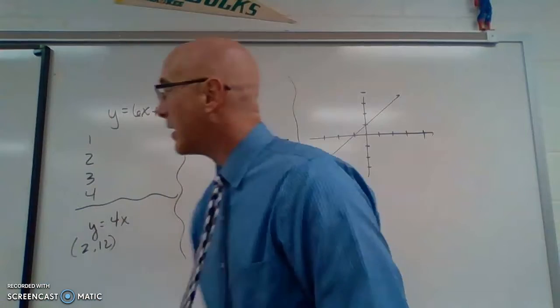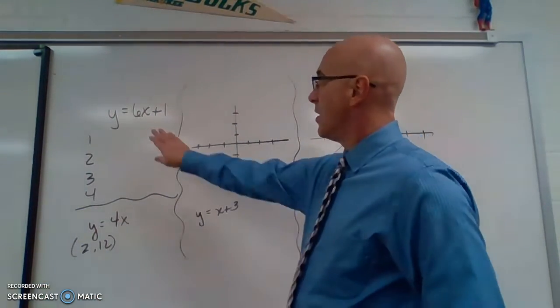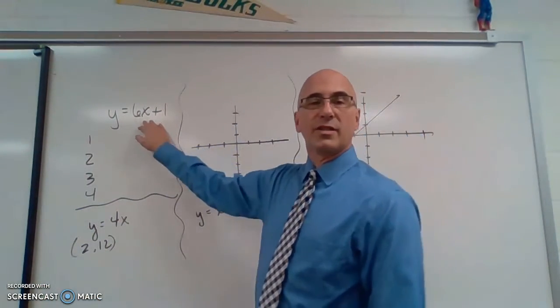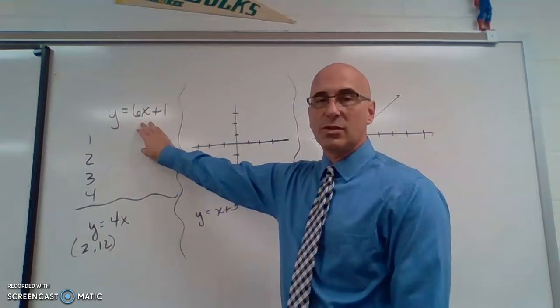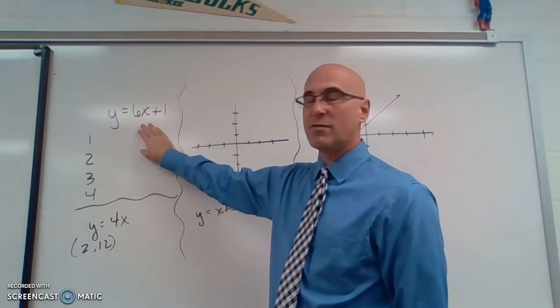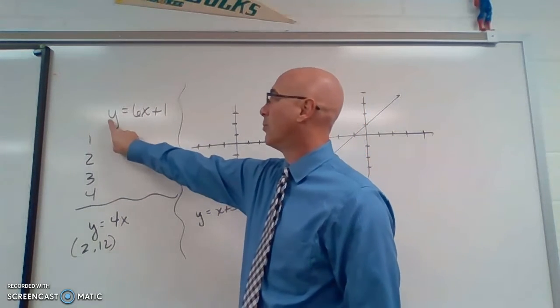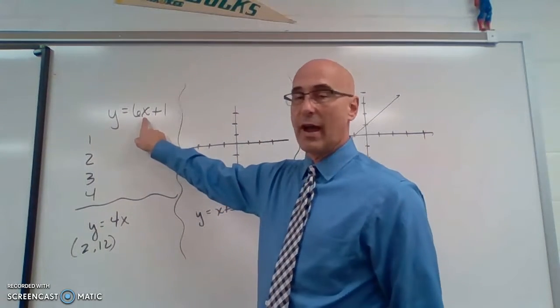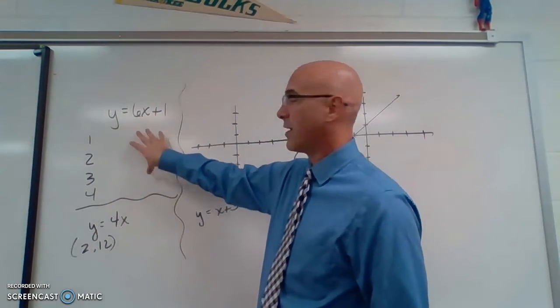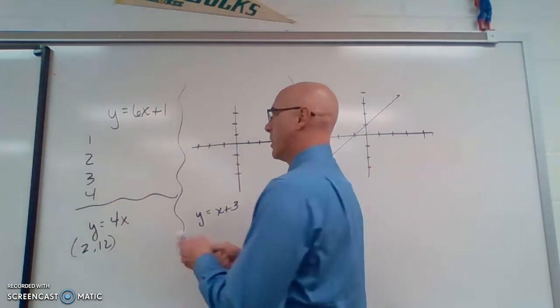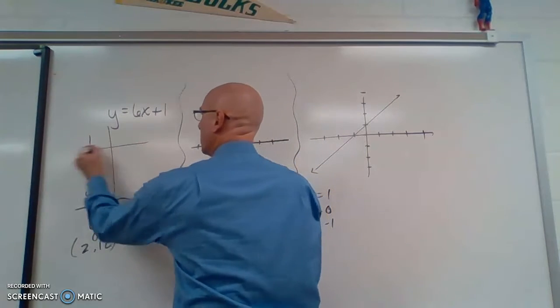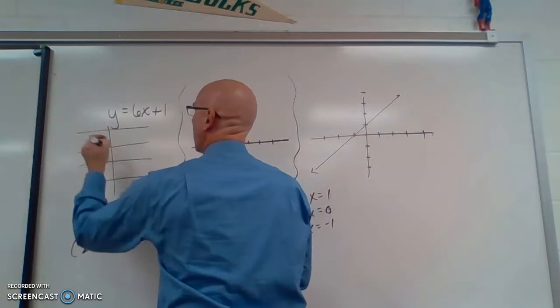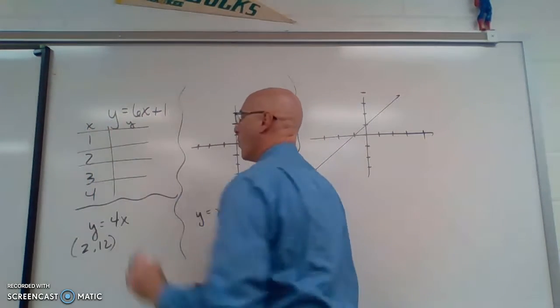So what I have right now are our four problems. First, we're given this function, y equals 6x plus 1. What we want to do is find the function values, or the output, the y, if we're given these to put in for x. So these are our input. We're trying to find the output. So I'm just going to make a little chart here. So these are my x's, these are my y's.